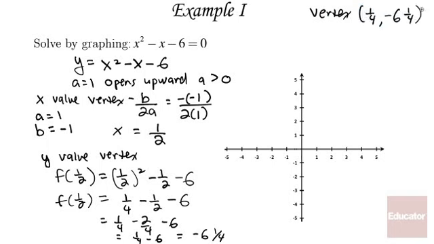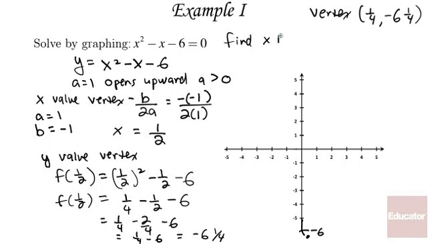So not the easiest thing to work with, but it gives me some idea of where it's going to be. So negative 6 is here, 1/4 is going to be about here, and then 6 1/4 right about there. And this opens upwards. This is my minimum. Now, what I'm really looking for, though, are the x-intercepts, because I want the solutions to this equation. So I'm going to keep that in mind.